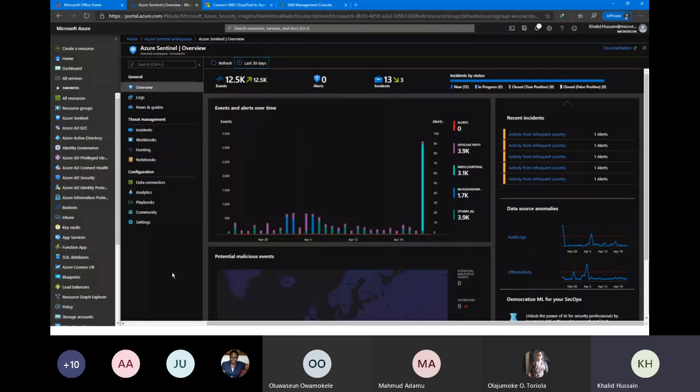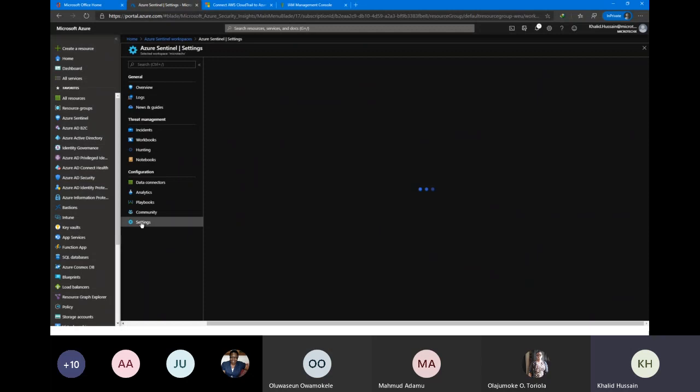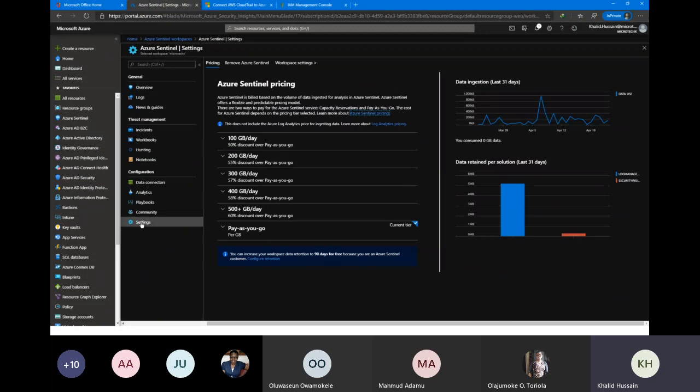So I will jump into this. This is the dashboard of Azure Sentinel. In the settings, I just want to show you the starting point. Lots of customers and colleagues ask what the pricing model is, so here is the pricing model. It's up to you how you want to scale. If pay as you go, it's priced in dollars. Don't mind that it's only 500, something like that.